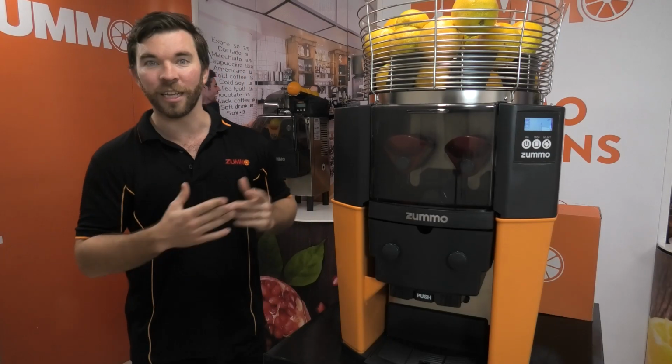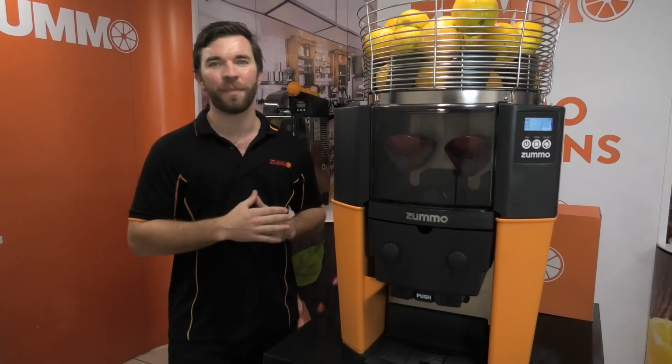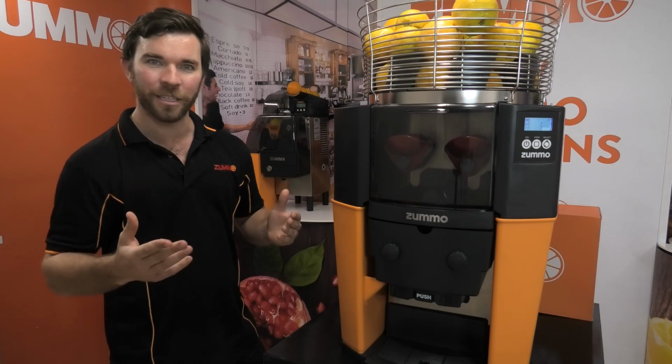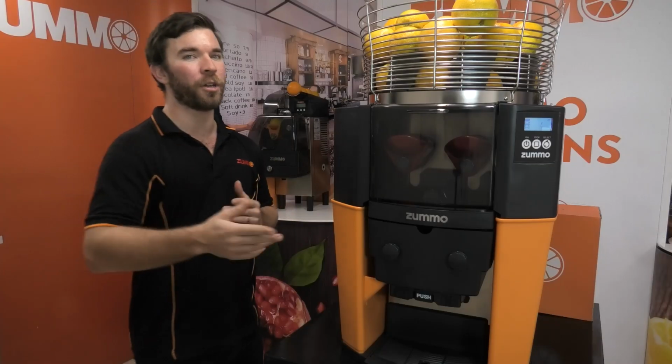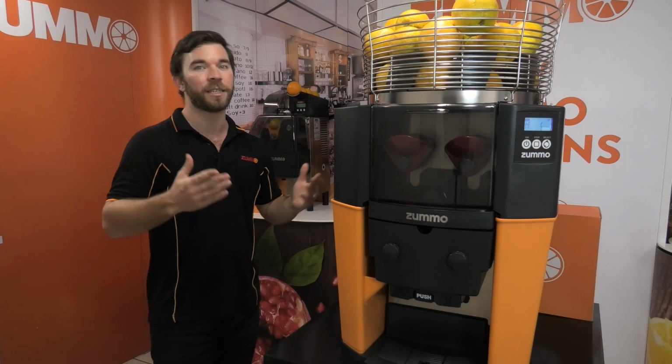Now, does a machine like this take up valuable space in a business? Not exactly. It makes that space more valuable for you. And how does it do that? Great question. Work out what you pay for a kilo of oranges, then what you charge for a serve of fresh juice, and the difference is your profit.